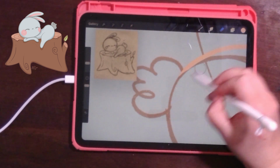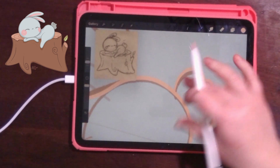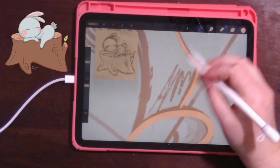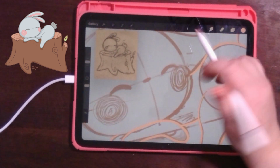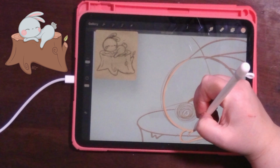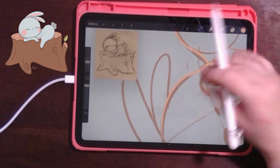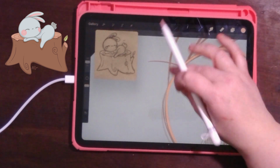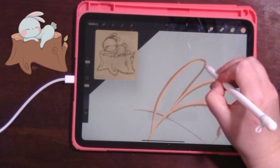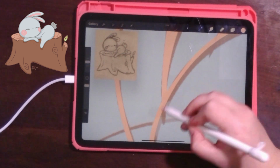I started this because I wanted the bunny to be white too, and then I was like, well, we already got a white pig, so maybe we shouldn't do white. The only other option I could think of, because I didn't want to do brown because we have a brown bear, was gray. But now that I'm thinking about it, I could have done black, but I don't draw anything with black generally. It's very rare for me to draw with the dark colors, and I don't like to draw with them because I don't draw with them. It's a vicious cycle, guys. It is a vicious cycle. So I went with gray.